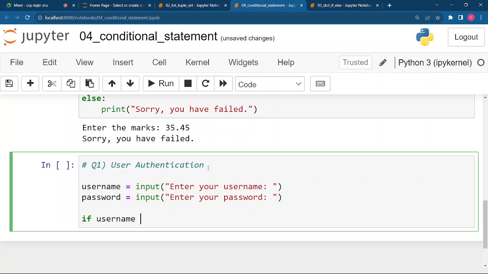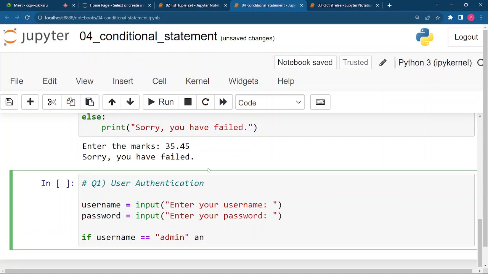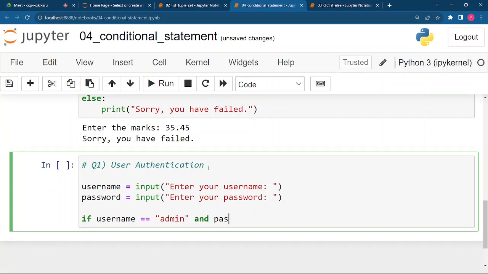So for logging in to any website, social media or platform, you need to write the correct username as well as password. Both things should be correct. So I am writing the username. Suppose my Instagram account username is admin, as an example, and the password is 12345.